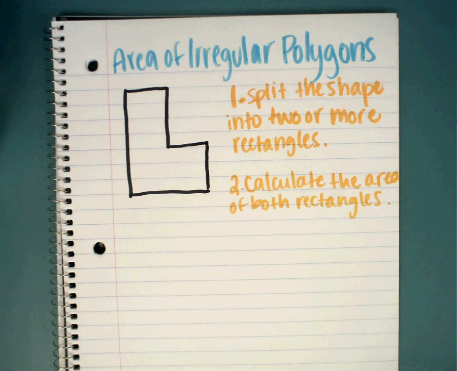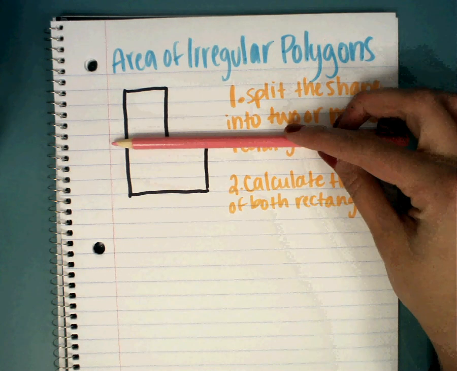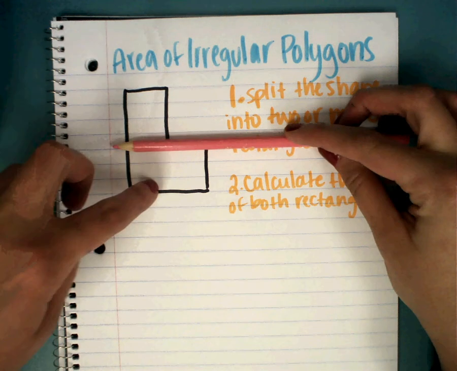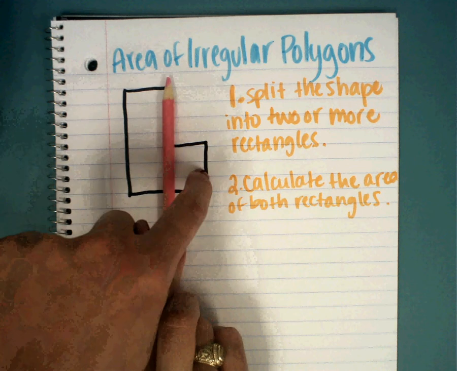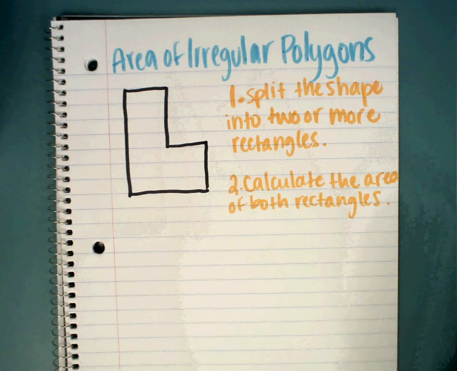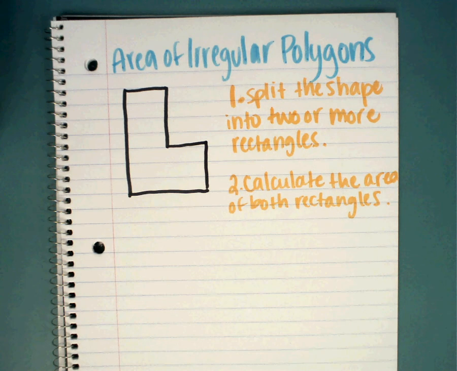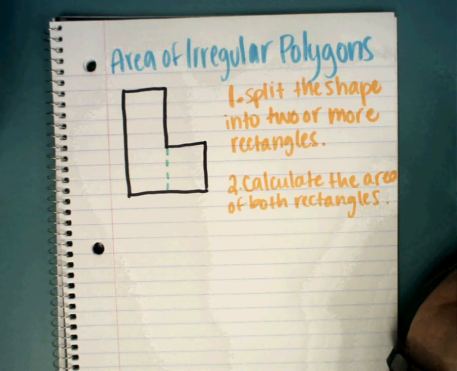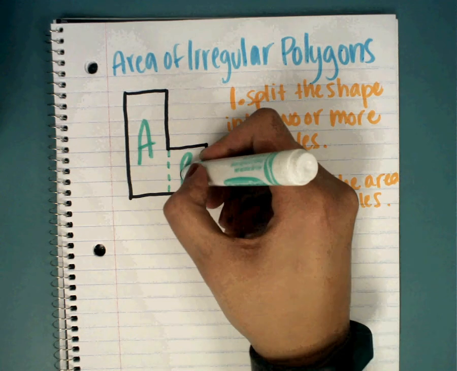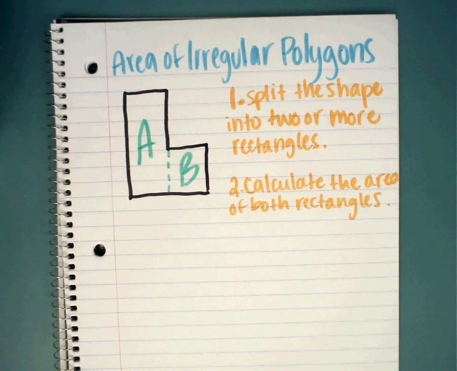So let's go ahead and divide it up. Let's talk about the different ways that this can happen. So one way would be to do a line right here. Do you see how that separates into two rectangles, top and bottom? The other way would be to separate it right here. And I could have this one and this one. Either way, guys, it doesn't matter, because either way you're still going to get the same area of the entire figure. So let's go ahead, and I'm just going to do it down like this. Okay, and I need you to label each of the rectangles, one of them A, one of them B, because that's going to help us keep track of our work that we're showing. Okay, it helps to redraw the rectangle.